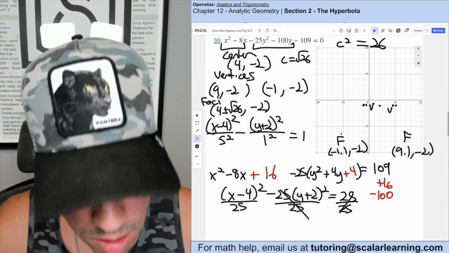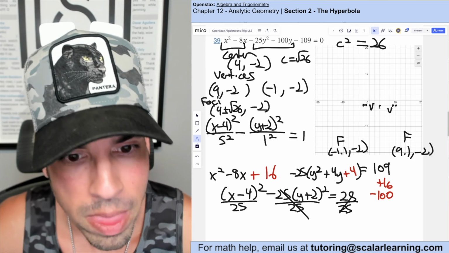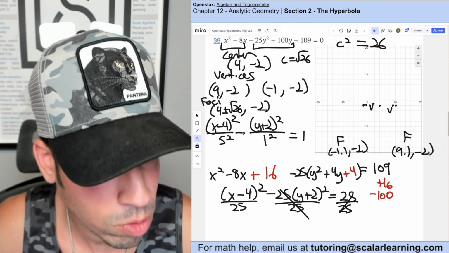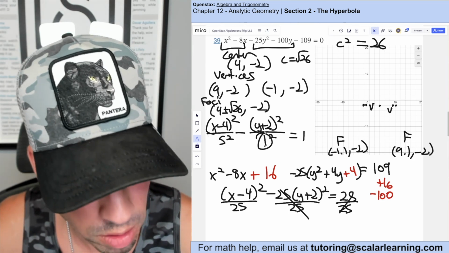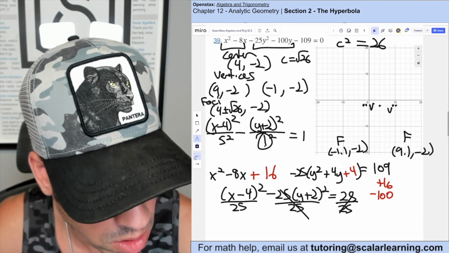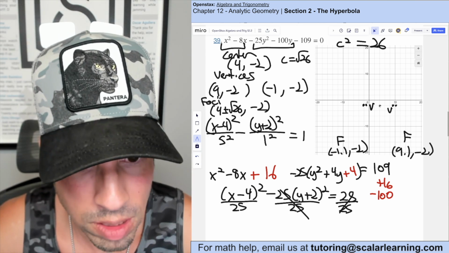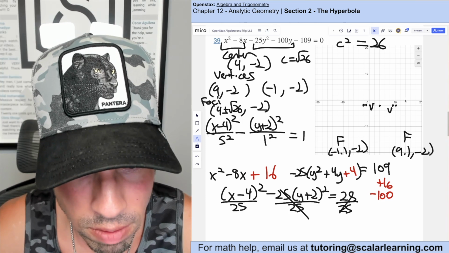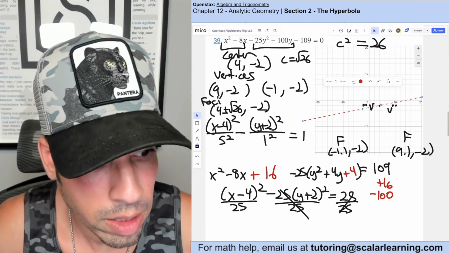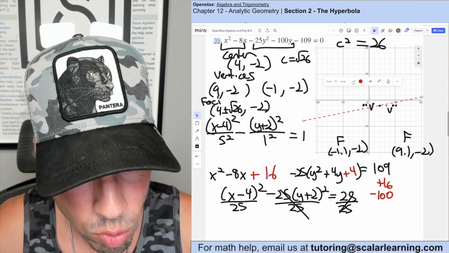And last but not least, we're going to put in the asymptotes, okay? So I know I got a point here, and the asymptotes are going to have a rise of 1, because that's under the y, a run of 5, because that's under the x. So from this center, we're going up 1 over 5 like so. And then coming down the other way with a -1/5 through that same point.